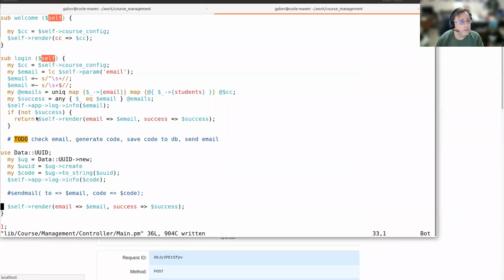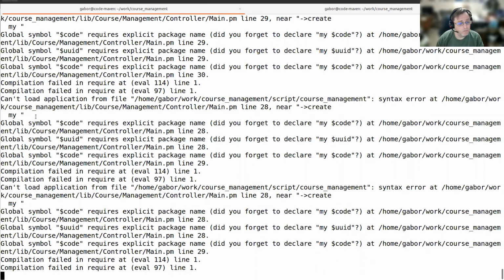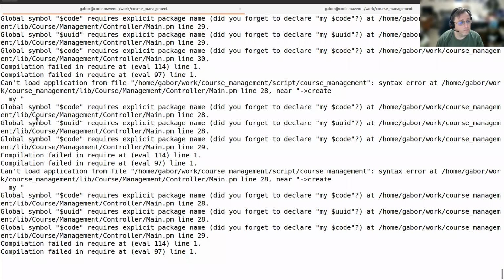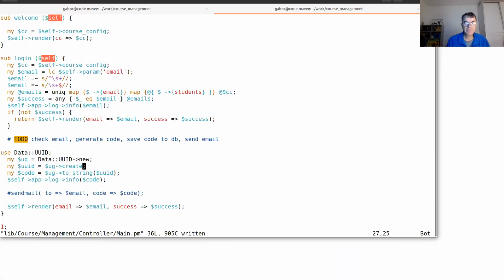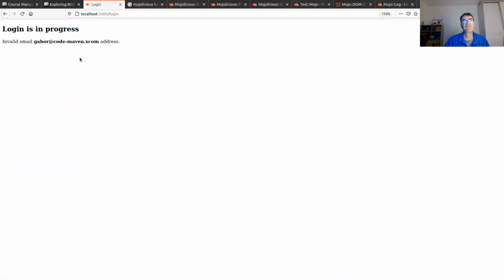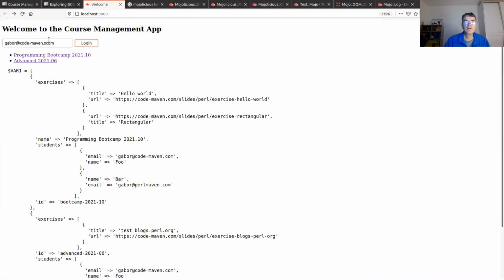Oh no, we are returning something. Why is it global symbol code? Semicolons are always welcome. Here we are, we always got the response.